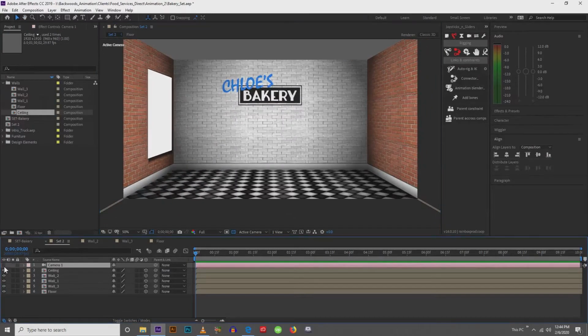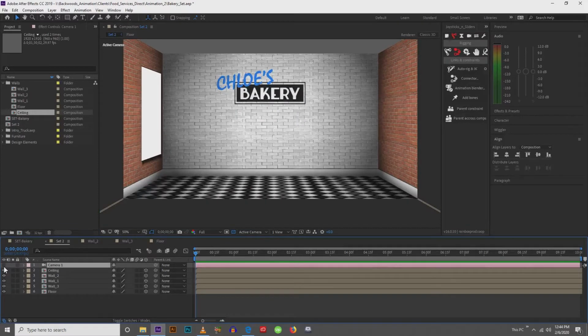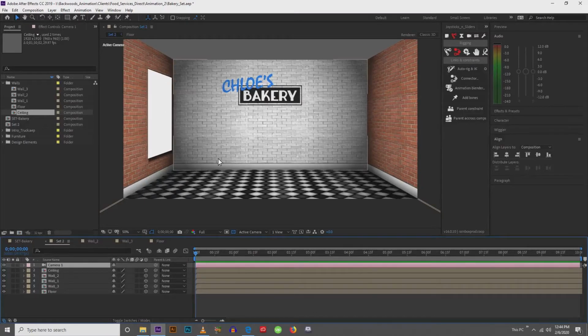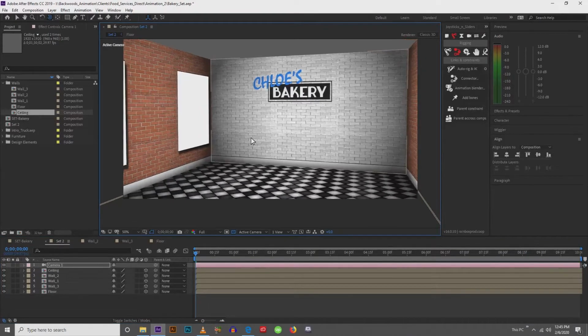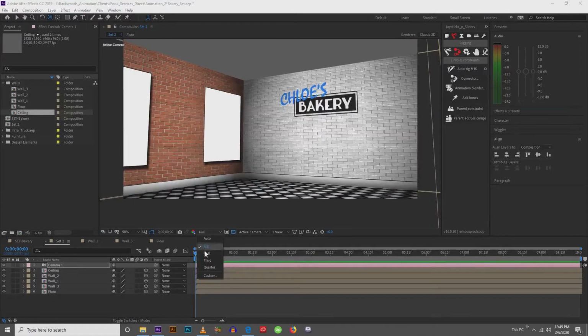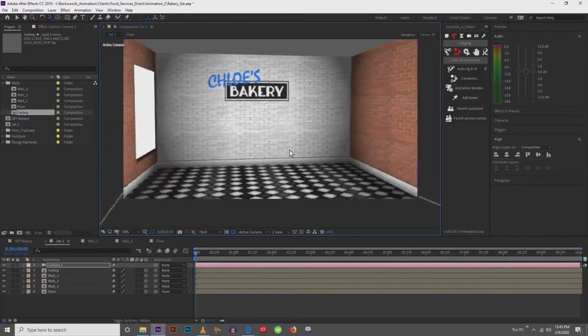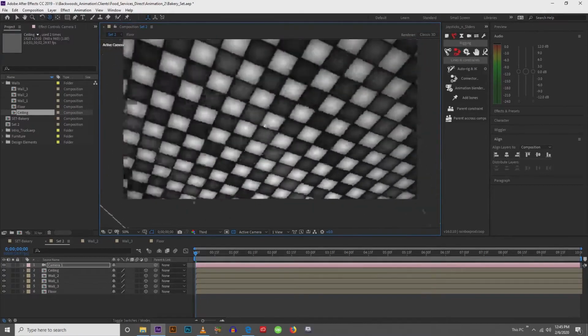So your camera, if you turn it off, it goes back to your basic, your neutral built-in camera that you can see. But when you turn it on, it gives you a little bit of a different focal length. So if you hit C on your keyboard, it's gonna give you a whole bunch of different things that you can use. If you click until you see a dot with a circling arrow around it, that's your rotation. So click anywhere on your composition and you can rotate your scene. Maybe go down to like 1/3 so you can move it a little bit better. But you can see we're starting to get some cool stuff.